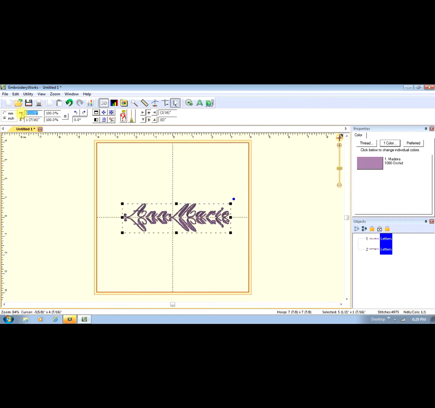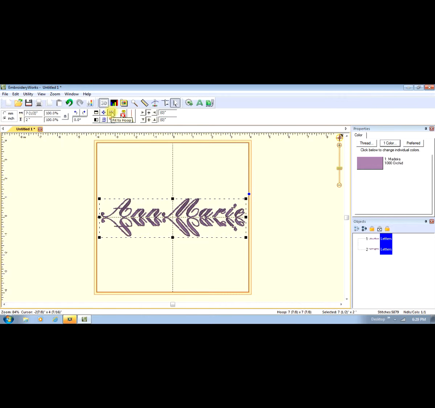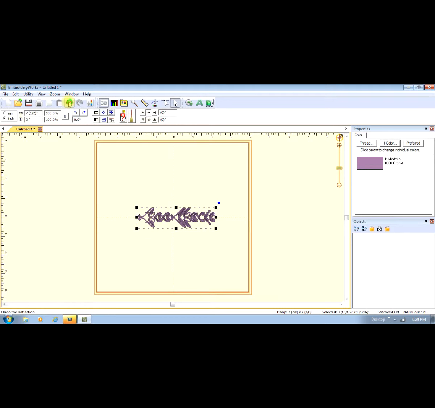So I'm going to make it 3.96, just to give me a little bit of room. And when I hit enter, it has sized the lettering down. And I'll probably put that in the center of my hoop. Oops, undo. My favorite key right here is undo. I hit the wrong key. This is my centering key, centering it in the hoop.